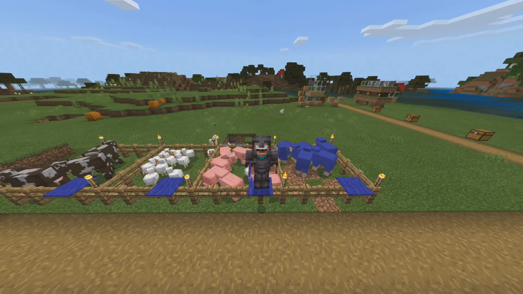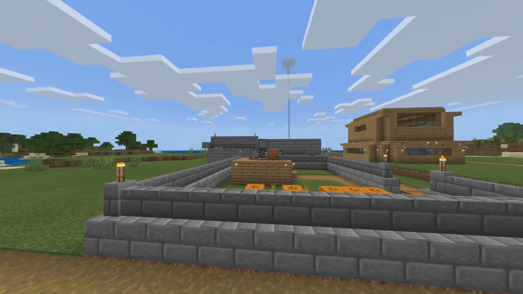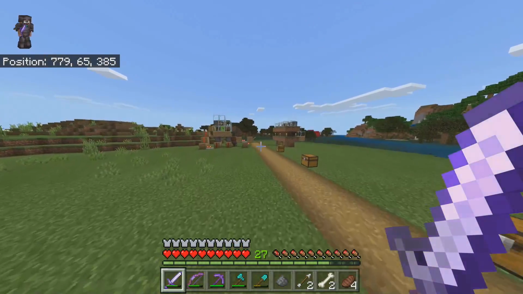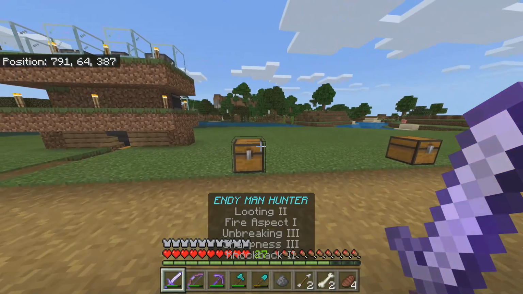Alright, so let's get right into these builds, and we're going to start with the auto chicken cooking farm first. So, I'm going to show you guys the supplies. I already got them all in these chests lined up, and we're going to start building this thing. Alright, so first things first, I'm turning this thing off. This thing is so loud and obnoxious.